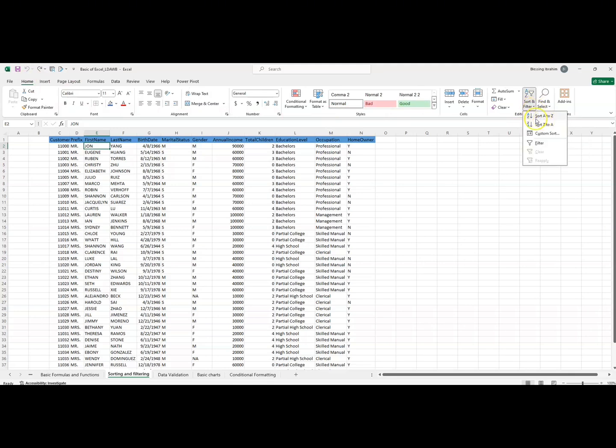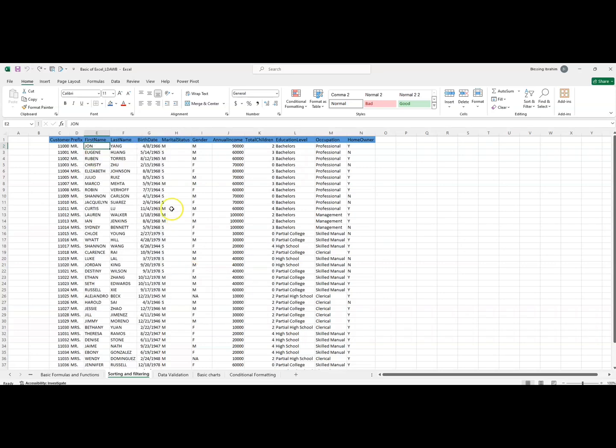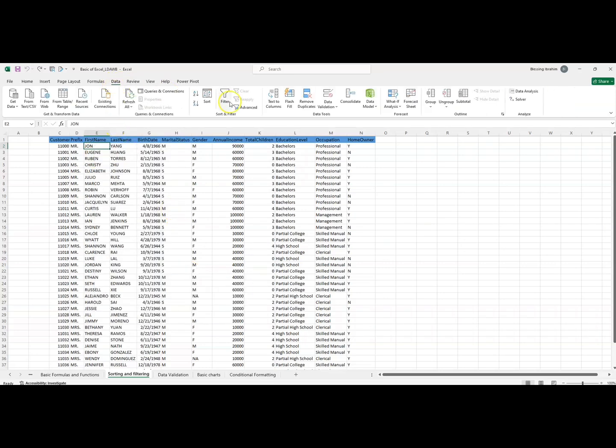Click on the drop-down button and you see sort A to Z or Z to A. Or you right-click, then you see the sort option and you sort A to Z. Or in your Data tab, in the Sort & Filter group, you see the buttons for sorting from A to Z or Z to A.